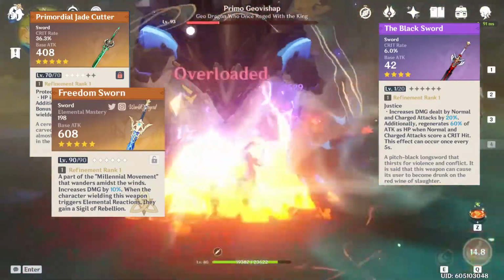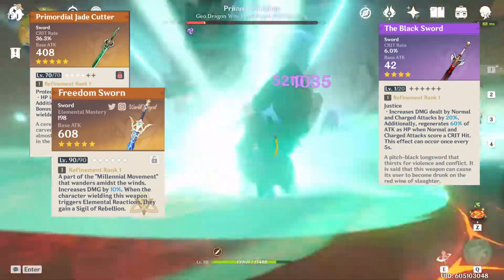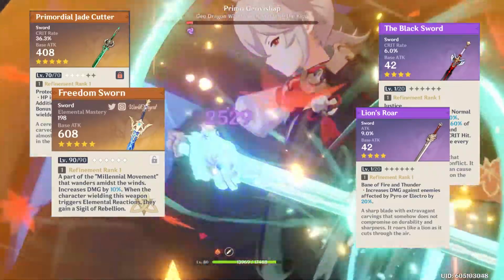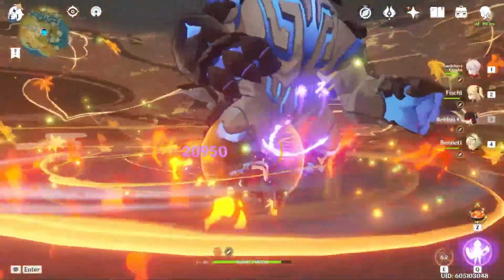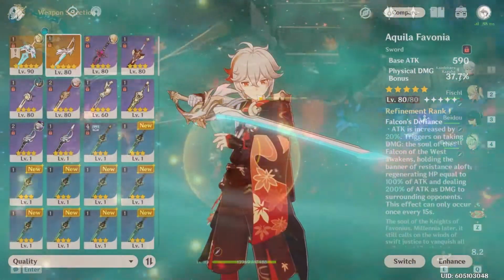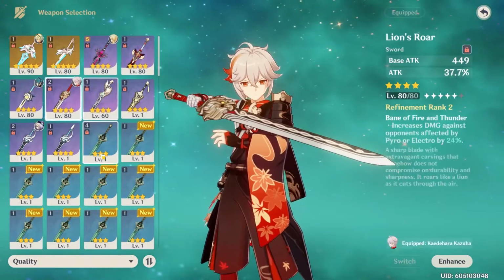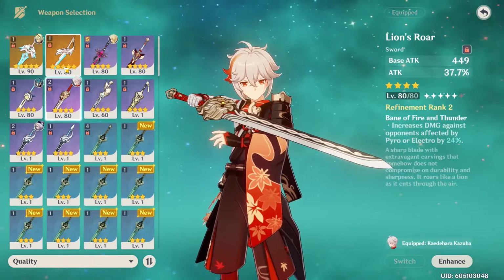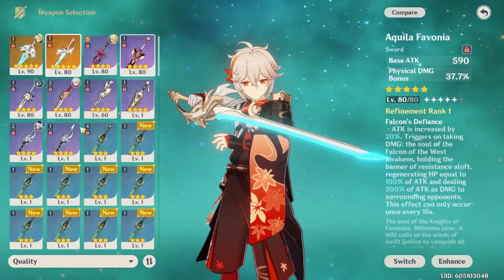If you want to run one of those mains, Thunder Soother or Lava Walker, I would suggest Lion's Roar, which is really good. It also adds attack percent. Another good option is Aquila Favonia. It's high base attack. From what I've seen, it basically performs just as well as these other 2 when I was testing it out at level 80. And it was providing physical damage. It was kind of hard to test all of them and see, but yeah, it pretty much works well.